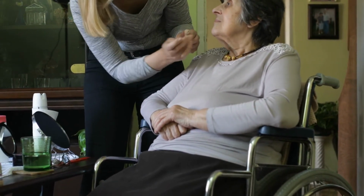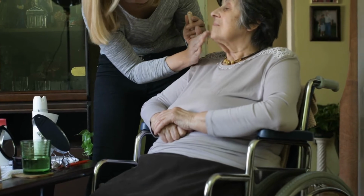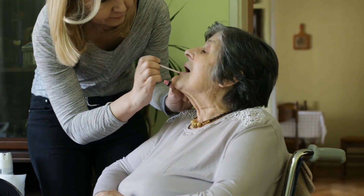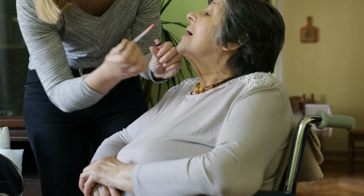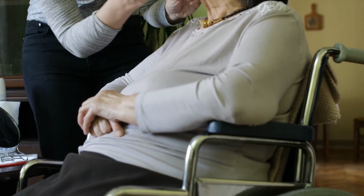But it is a joy to take care of my mother. It's like caring for a baby. It's just that she's bigger and she can speak, compared to a normal baby. And also, my advice is, if you are a caregiver, find other ways to make your life happier. There's a lot of meaning in caring for a person.